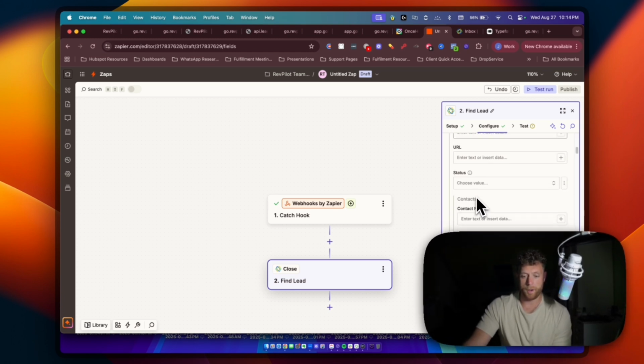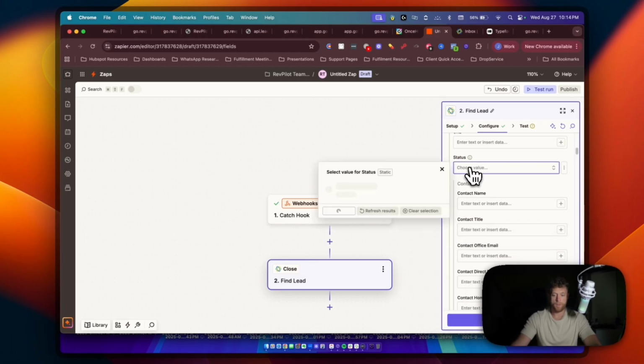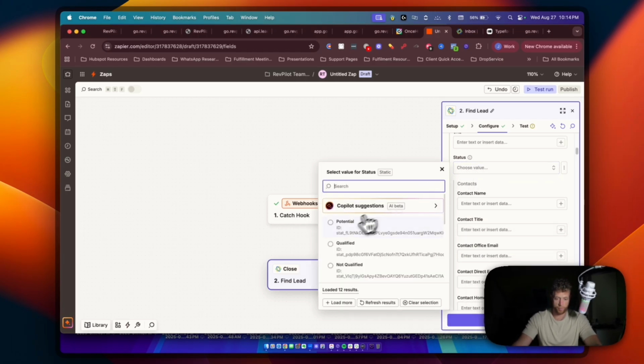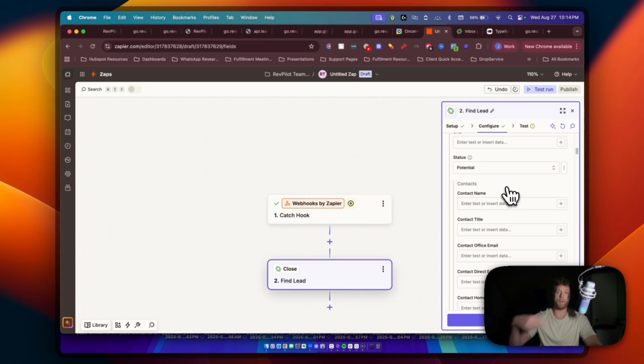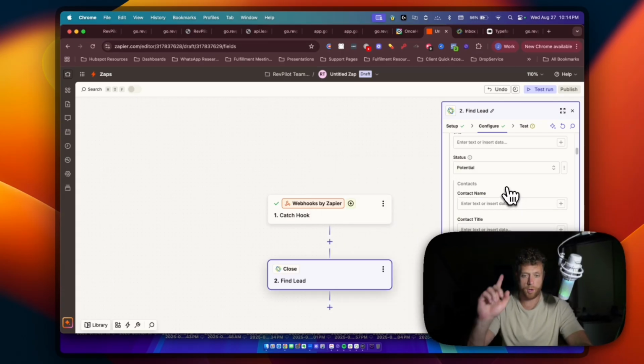And then we'll come down here and we get to put the rest of our information in, okay? So choose the lead status. For this, we're going to put it into the potential section. We won't put it in the qualified until they book a call. Now, you do have to have your Close account set up. If you need that piece, go watch the other videos. I have like 3 or 4 videos building out a Close account start to finish. This is more the funnel, the calendar, how to link all these together. If you need to build a Close account, literally just go to any of the other videos on my channel that show you how. We have like 5 different videos, literally an hour long, breaking up the whole thing.